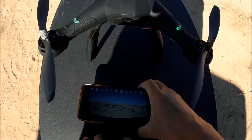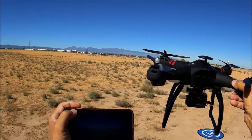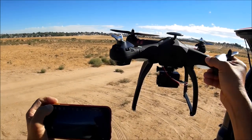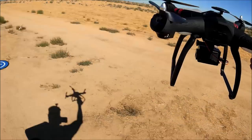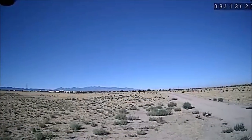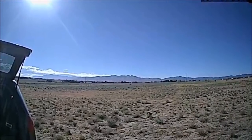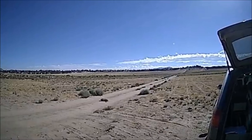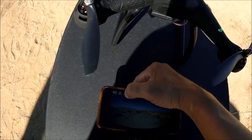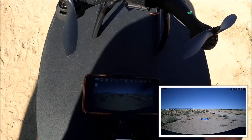So let's go ahead and take the phone off the clip here, lift it up and face it forward. As you can see, I don't have any landing legs in my view. Photo there, and one more photo there. So we have taken some photos. Okay, I'm gonna hit that video icon and the phone icon appeared and it stays on, and there's a red counter on the bottom to let me know that I am taking a video.